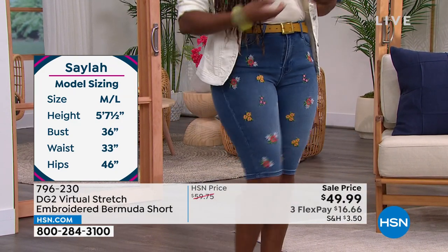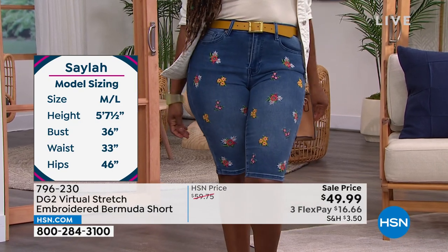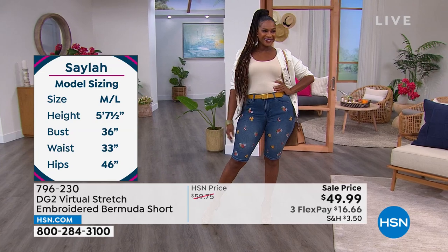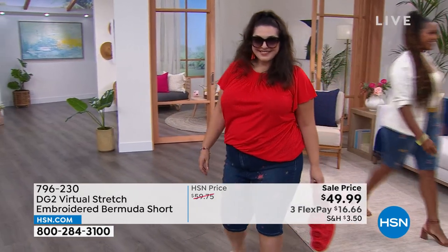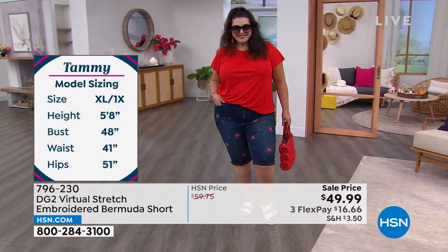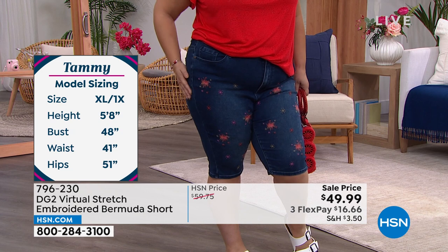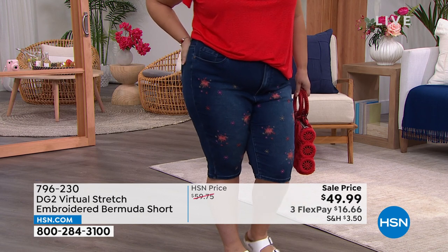I want to give a little love to the Daisies because I know they're going to be the first to sell out and they've been wildly popular. Every time I see a daisy embroidery or a daisy print, I think of Marc Jacobs, the American designer who went on to take over Louis Vuitton and is now back to doing his own collection. He brought the daisy back in the 90s — so big and so heavy — and they're having a big resurgence in fashion. So there's something playful and nostalgic about the daisy print.